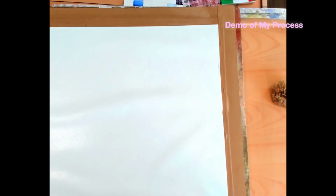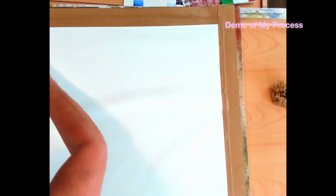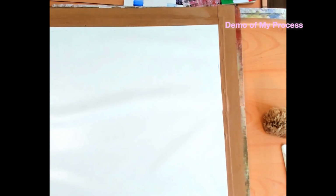Now I'm just going to take my boning knife just to burnish it down all the way. You can see I got my staple showing through. So now what we have to do is let this whole thing dry, and that's going to take some time because the paper is super wet. Okay? So we'll come back after it's nice and dry and I'll show you the result. Okie doke.